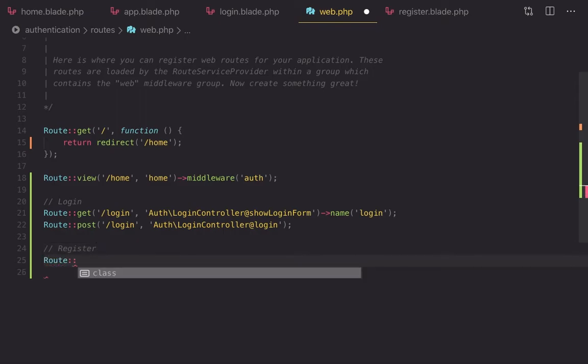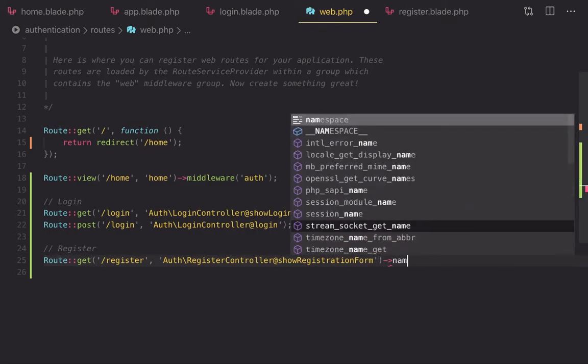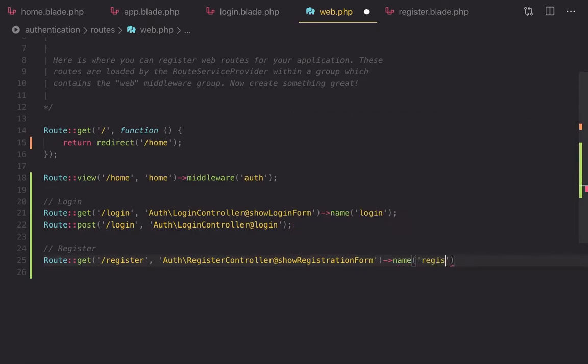Let's create here the route for the register so we can see the registration form. Let's name it register, so the register controller knows where to redirect.